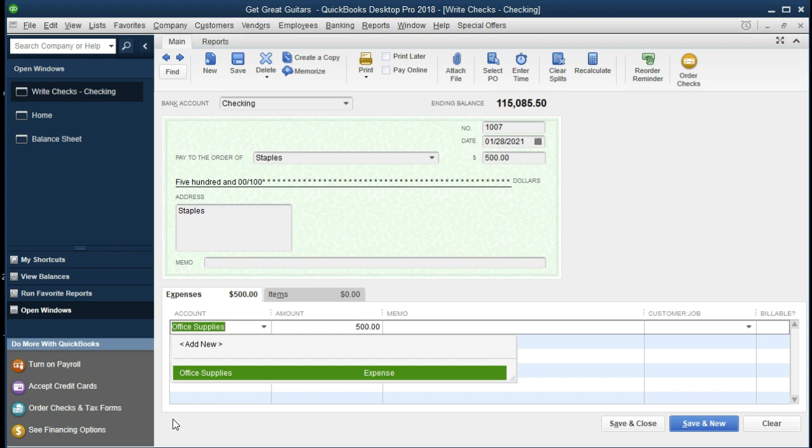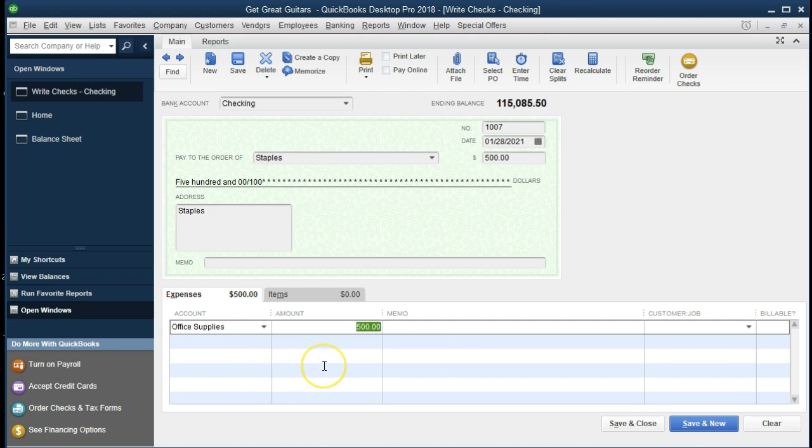However, it's useful to go through there if you have something that's going to be an expense such as this and see if there's already an expense that has been generated similar to what you would be using through QuickBooks when we first installed the software by choosing the type of industry, this type of industry being a merchandising company. Now we do know that it's an expense and not an asset by the fact that it shows us an expense over here. So we are talking about office supplies an expense, not office supplies an asset. So we'll select tab. There's the 500.